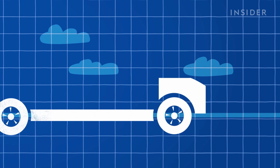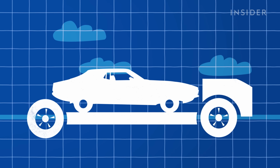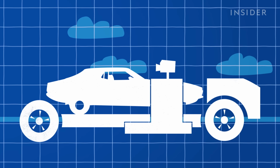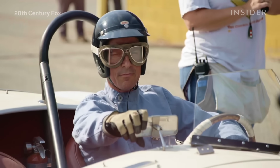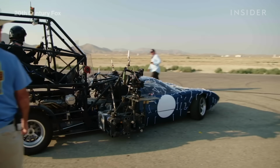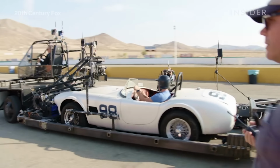Known as the Biscuit, it's basically a vehicle that you can put other vehicles on, one that can be reassembled into different configurations, like a giant Lego truck. The rig makes it look like an actor is doing the driving, while a stunt person actually steers from the driver's pod. This pod can be mounted anywhere on the platform, so filmmakers can basically get any angle they want.